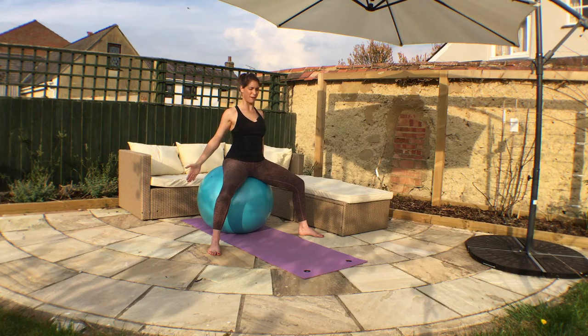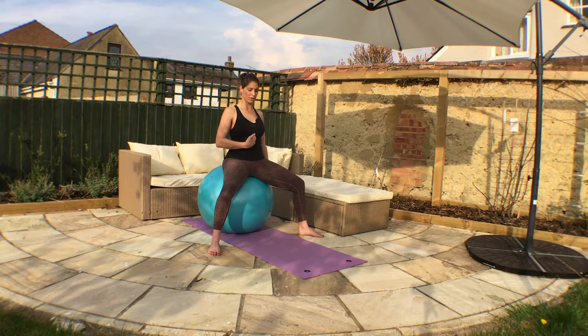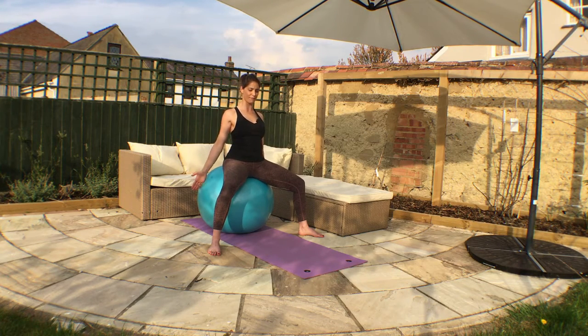This time, just press back and hold there. And then you're gonna just squeeze the little fingers in towards the ball. Okay? Keeping the width across the front of the shoulders and don't let the rib cage pop. It's got to soften down towards your waist. And just double time here, pulsing. Nice, six more, five, four, three, two, one, and hold.